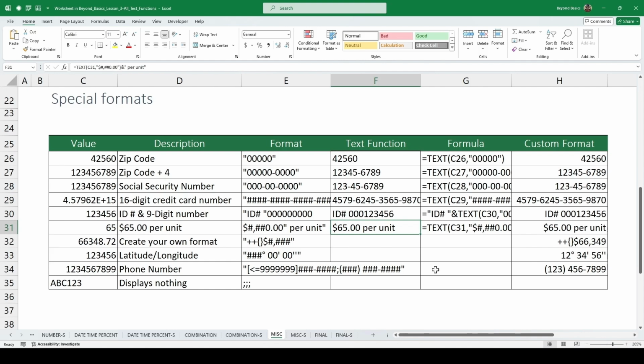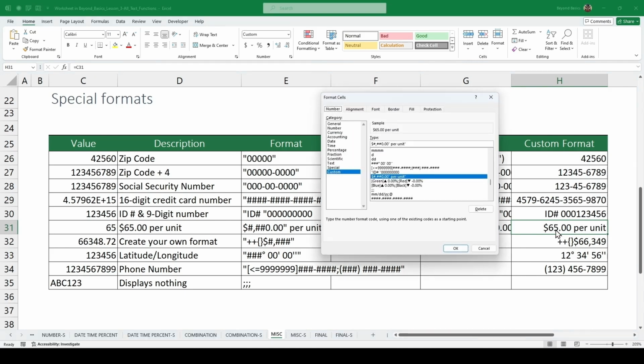the end. Now an interesting thing to note about this is that you can use this in a function, which you couldn't do with a text function. So if you look at the custom format column, if you select any cell inside the custom format column and press Ctrl 1 and check the custom format, you'll be able to see that the same format has been used in custom format as well.